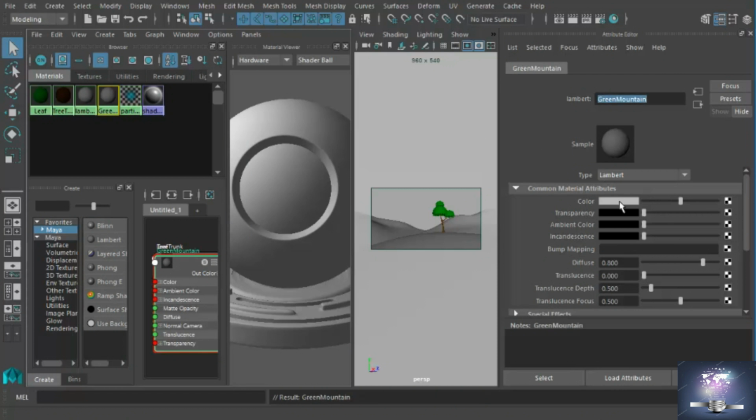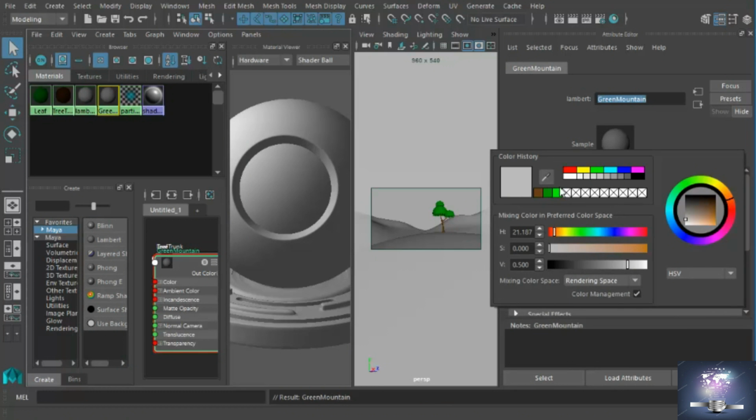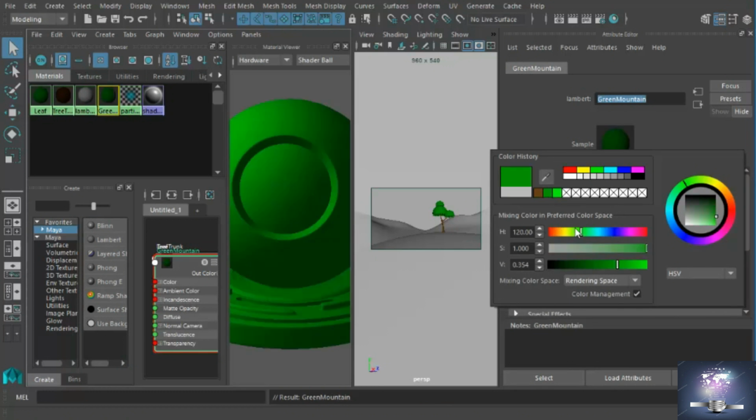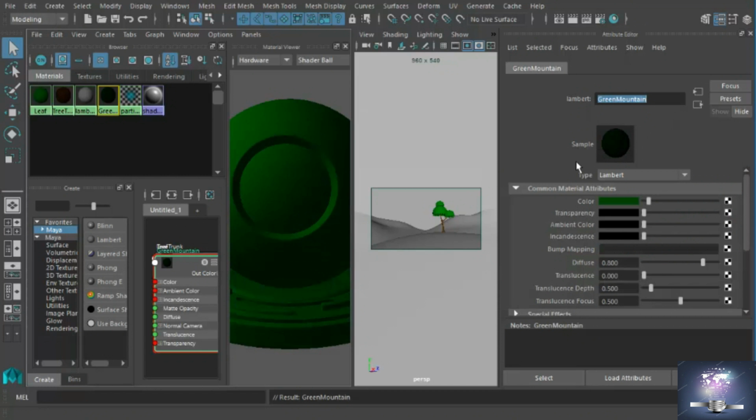I'm going to click on this. This will be too dark, not like the previous one. We'll make it more darker green. Okay. Let's go ahead and apply that.